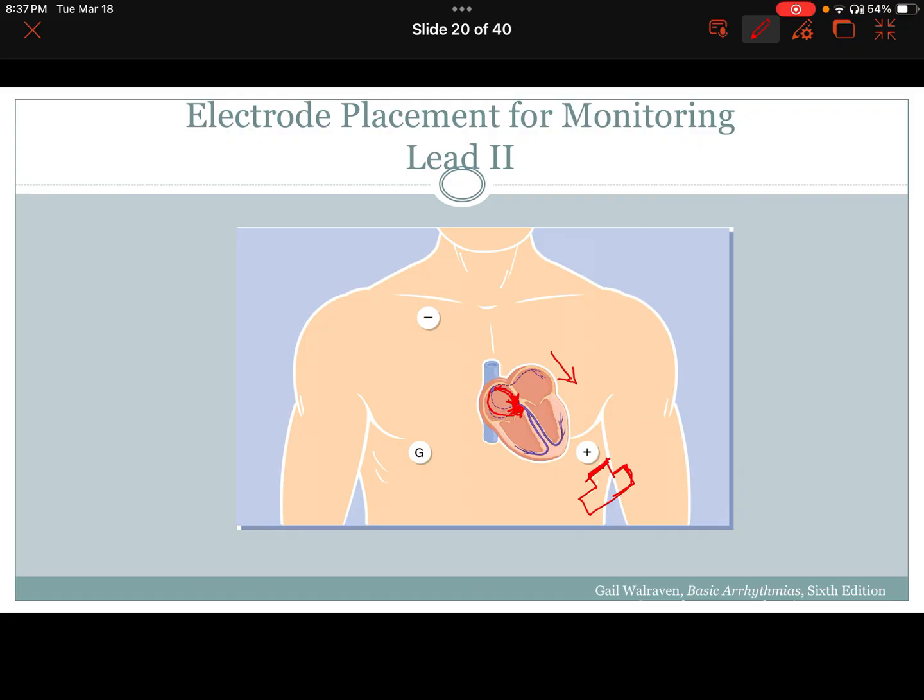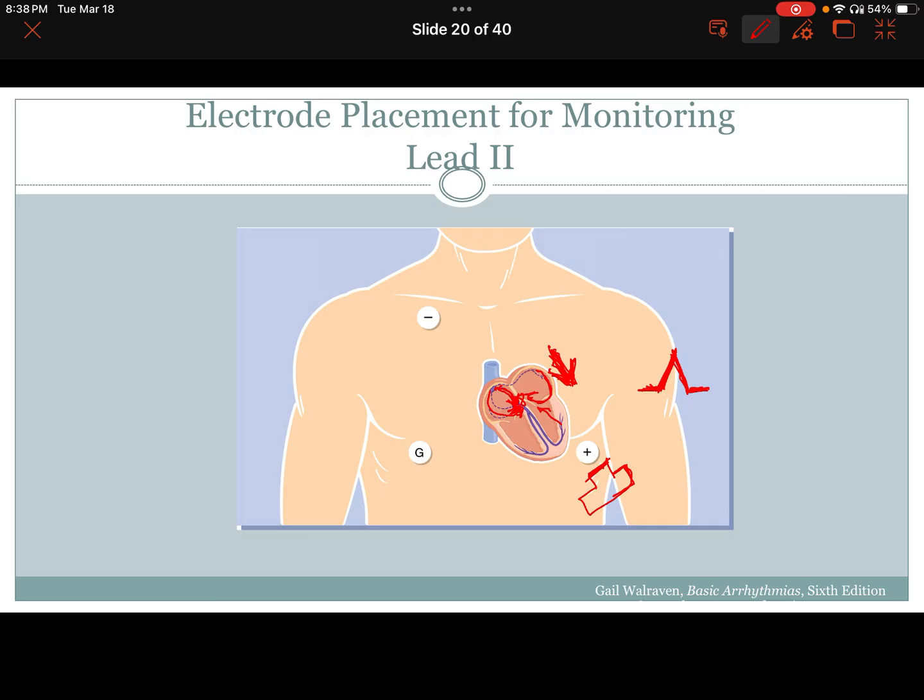And this is probably the hardest concept that students struggle with when they're first starting out with EKGs. Anytime you have some sort of impulse that's traveling toward the camera, it's going to create a positive deflection. But where we struggle is because it looks weird. It's traveling down toward the camera this way, so you think, well, that should be negative. But it's not. Anything that's traveling toward that camera is going to create a positive deflection. And then if it moves away from the camera, for example, when those internodal pathways have to turn and come up this way, it's moving away from the camera at this point, and that's going to create a negative deflection.